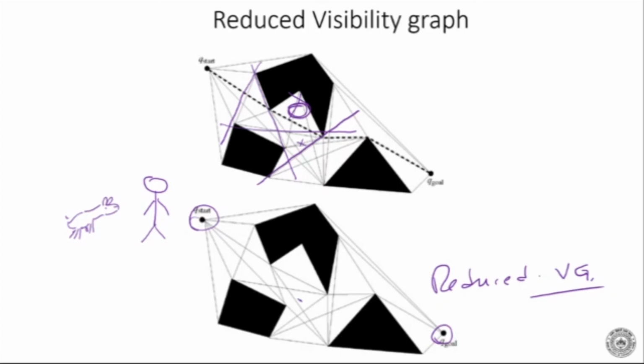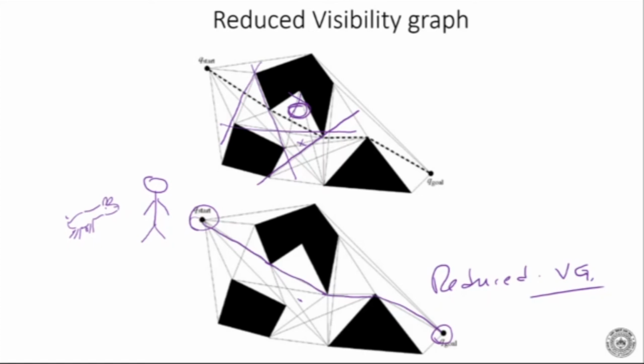Would it follow a path like this? If I were to ask you, would a dog take this path? Or would a human being take this path? Which path would you take? Now, we would not take this path. Now, why wouldn't you take this path? Or why is this actually a bad path? Okay, we have found it using visibility graph, using streamline algorithm and all that. But then why, if you think a little bit, why is this a bad path?